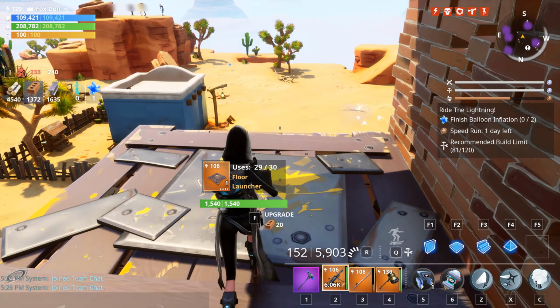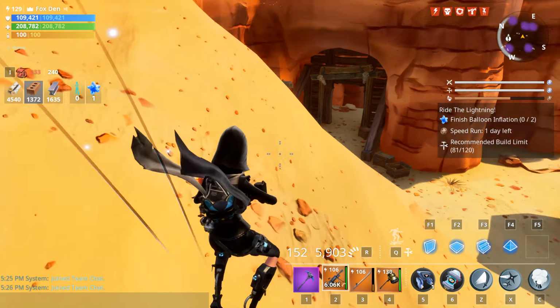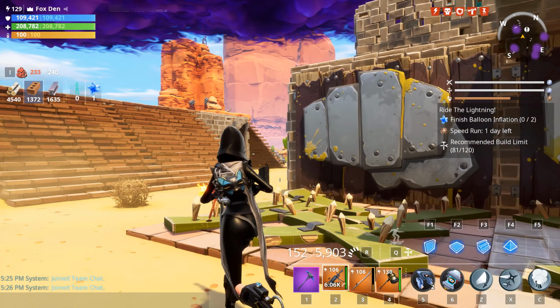Again, when I end this segment, I'm going to cut over and show you how I have mine perked. And this is what I mean right here. When the wall launcher would push, or not wall launcher, floor launcher would push them up, it would hit that angle and launch them the rest of the way over.